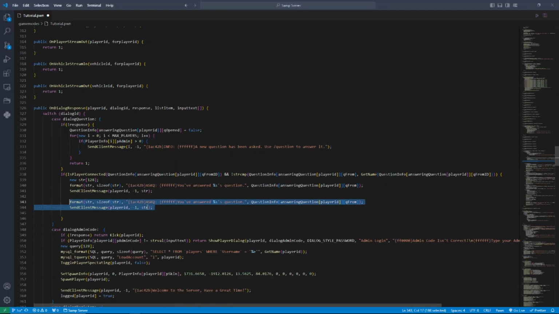We can format the same string again to tell the answer to the player who asked the question. Send the formatted string to the QFromID of the QuestionInfo.